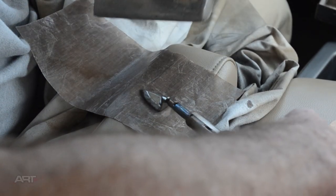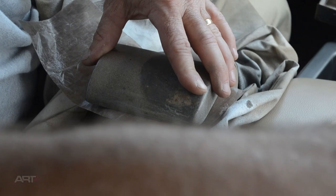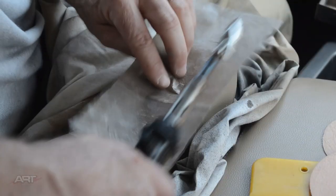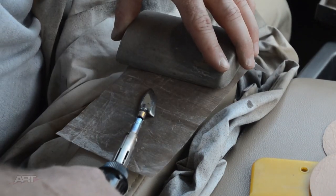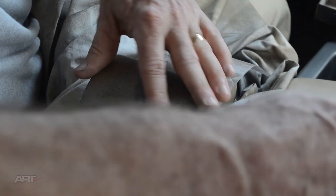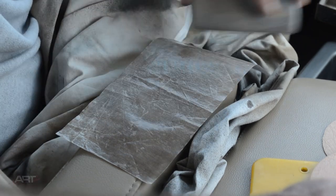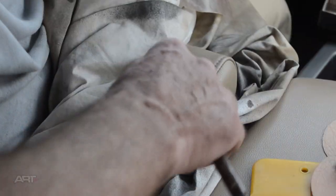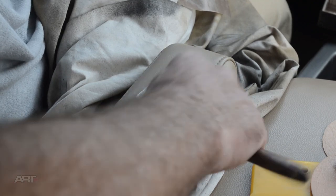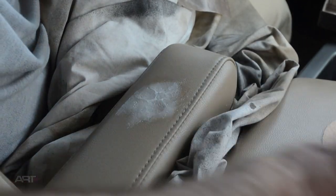This is the UT100 self-igniter and we have it set for maximum heat. If you have the UT200, you'll get even more benefit from that. For this repair, we've decided to use a repair compound that contains a fiber reinforcement. Will this work as good as the mesh? Well, we'll find out together.